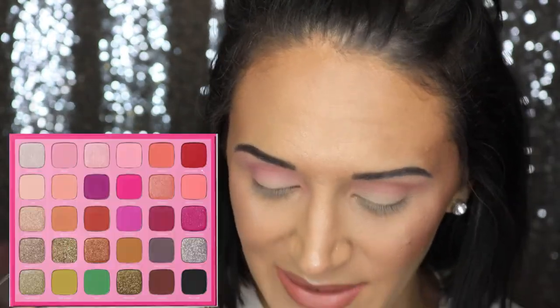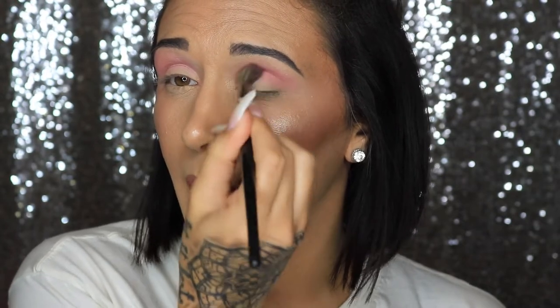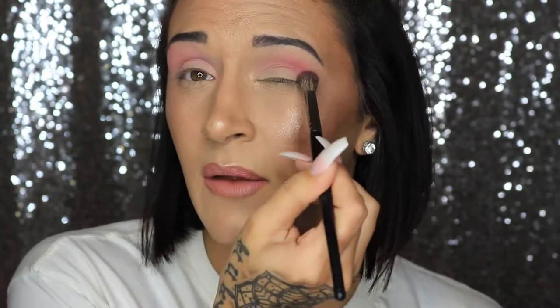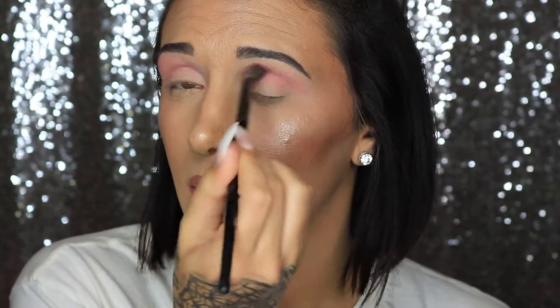We're going to pick up that same brush and we're going to go in with Self Made. Ooh, I'm nervous. I feel like that's a really bold shade to go right into, but we're going to do it. Dip, dip, dip. There's definitely a good bit of fallout on these. Okay, I'm going to be light-handed. Oh, yeah. This is definitely what I was going for. Actually, y'all know, if you've ever watched me, this is out of my comfort zone.